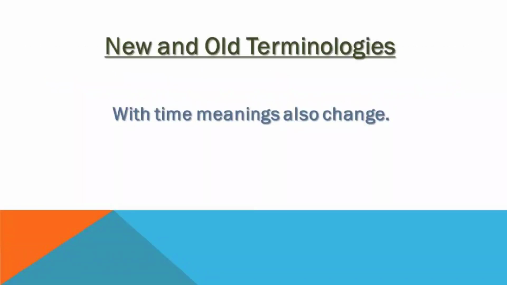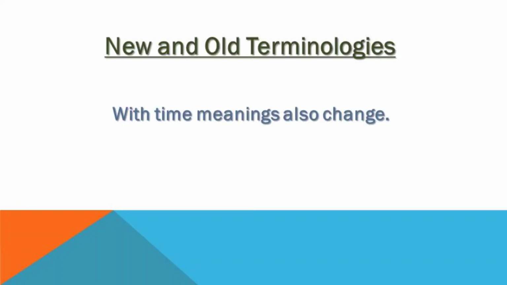With the passage of time, words and languages also change. New terminologies come and old terminologies are deleted or avoided. Do you get me? With time, meanings also change. The language that we speak now will have a different meaning in the future, and the language that we speak now had a different meaning in the past. So everything changes. New terminologies replace old terminologies. With time, meanings of the languages that we speak also change.